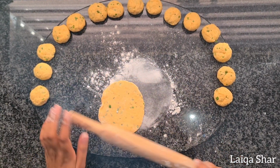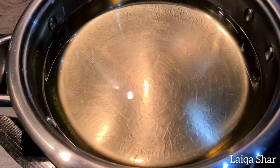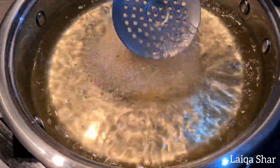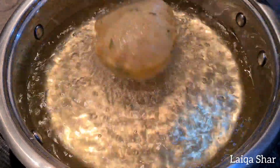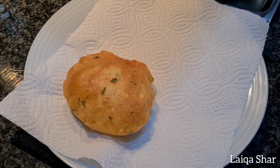When the oil is hot enough, drop your puri in carefully, and if you want it to puff up, fry for a bit longer on the first side, and continue to push it down with your spoon. Turn it over, fry till golden brown, and then drain it on some paper towels.